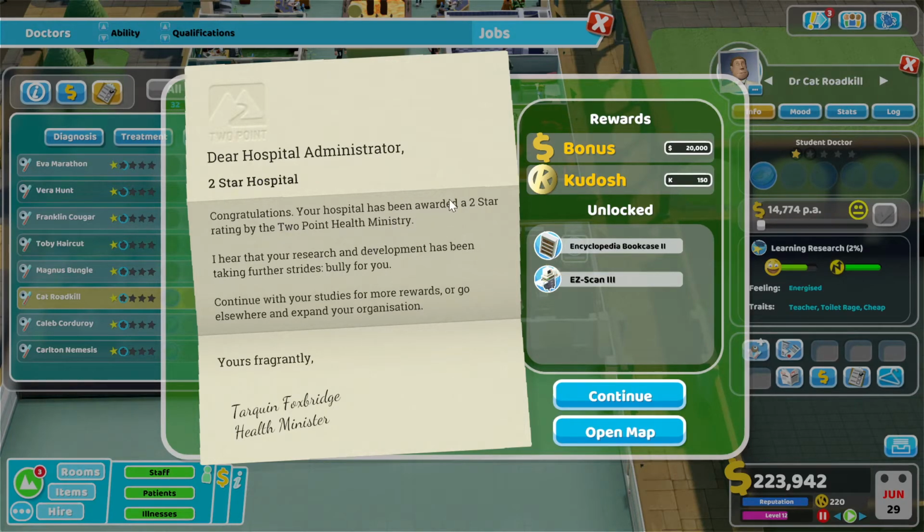Congratulations, your hospital has been awarded a 2-star rating by the 2-point health ministry. I hear your research and development is taking further strides. Bully for you. Continue with your studies for more rewards or go elsewhere and expand your organization.